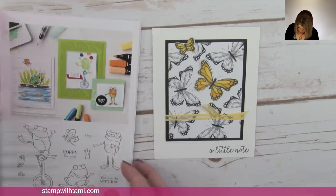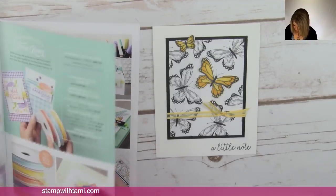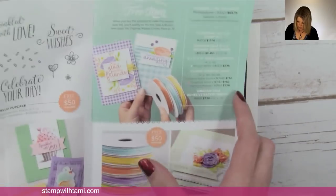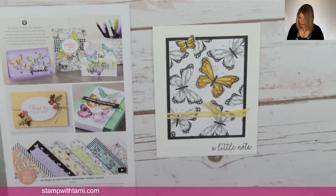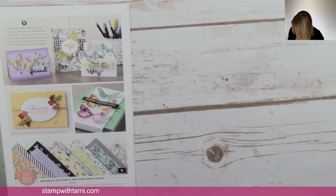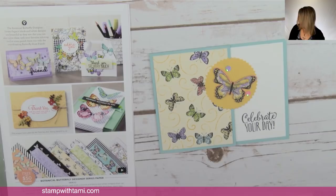Now I want to show you the ribbon that she used here. It's also available during Sale-a-bration, and that one is on the page before it, on page 7. You get a whole pack of 5 ribbons, in 5 different colors, and Daffodil Delight was one of them. Again, everything coordinates. This is the beautiful thing about Stampin' Up. Everything coordinates, but I love that this designer paper coordinates with so much. It's really fun to play with.